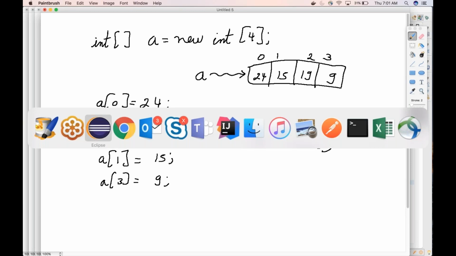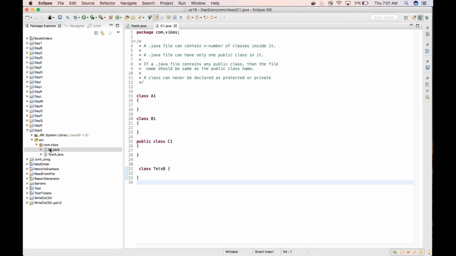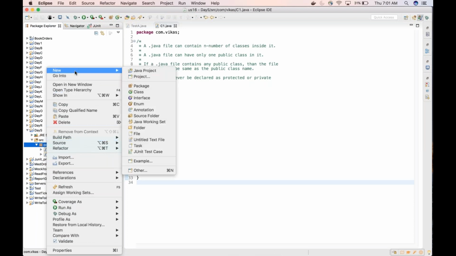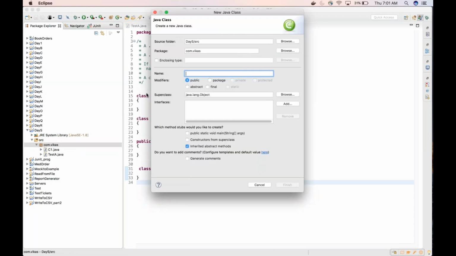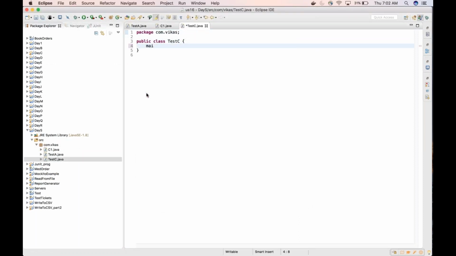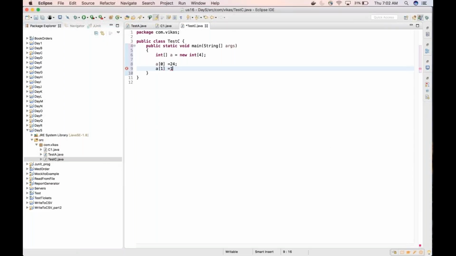Let us see that now. There is no rule that you should put it in an order, okay? Wherever you want, you can put it.